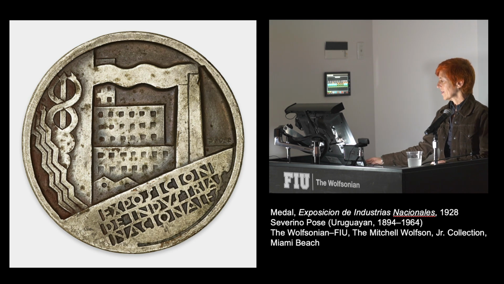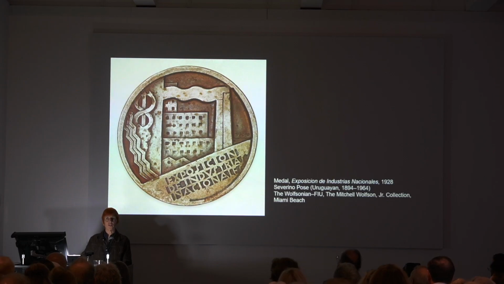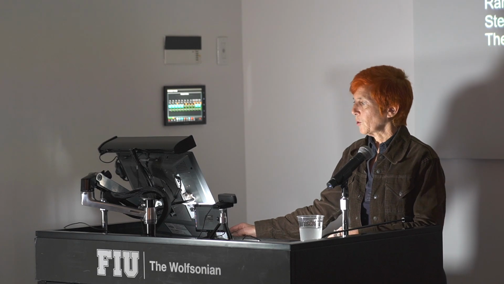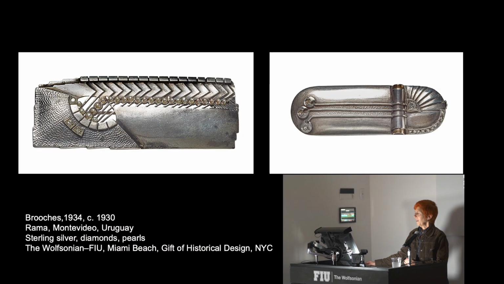There was this exhibition, the Industrias Nacionales in Montevideo, which was held in 1928 inside Palacio Salvo, and when they opened the Palacio, they did this exhibition. So in 1928, it was an exhibition to promote modern production of decorative arts in Montevideo. And we have two beautiful Art Deco brooches produced by Rama, an artist from Montevideo. I tried to research him. I'm still floating because I couldn't find anything.